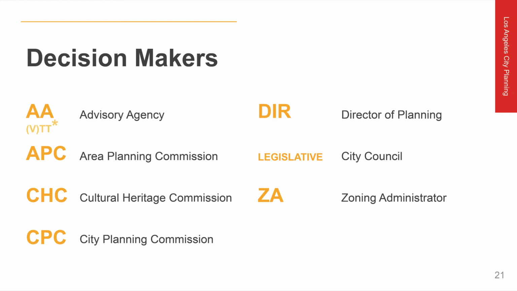Finally, the City Council is a decision-making body that possesses the broadest set of authorities. With respect to planning approvals, the City Council considers recommendations and makes decisions on zone changes and general plan amendments. They also consider the appeal of decisions that have been issued by the Area Planning Commission or the City Planning Commission, and will also consider the standalone appeal of CEQA clearances for projects.